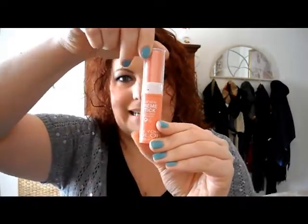Okay, next I've got this Blushable Cream Stick from NYC. I think this was $3.99, and it's just twisty, and you just draw it right on and smudge it out. I put this right on the apples of my cheeks, and I smudged it out with a blush brush, and the price is so right for this. It's wonderful. I anticipate buying this in other colors. If you like to build your blush, this would make a nice base, and you could put a shimmer on top. This has a little bit of a shimmer to it, more of a sheen, but I definitely recommend this.